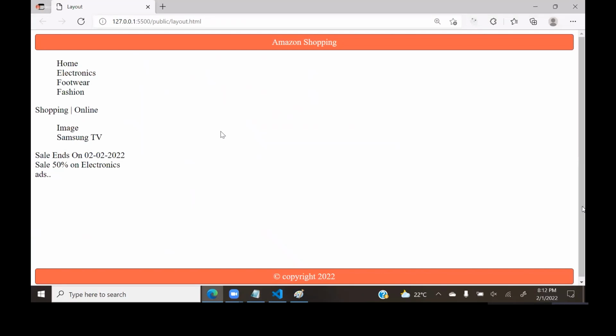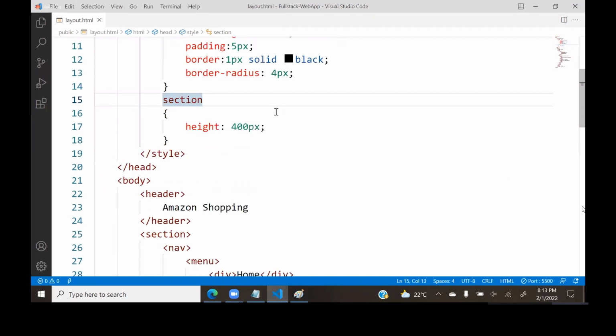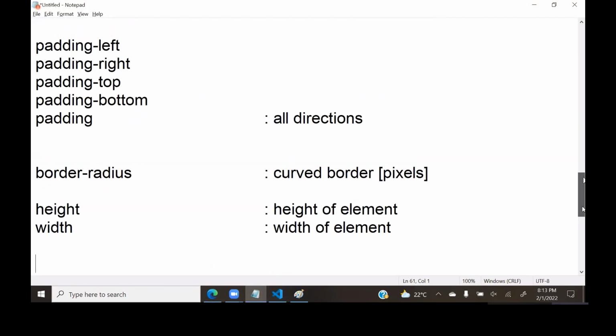That's your wish. You can adjust how much height you want for the header and footer. You can define them. This is adjusting the width and height of the content. Now that is height only we adjusted. Section height is this. That's enough. For section height is adjusted. That is enough. Okay. Now I hope you understood all these things.